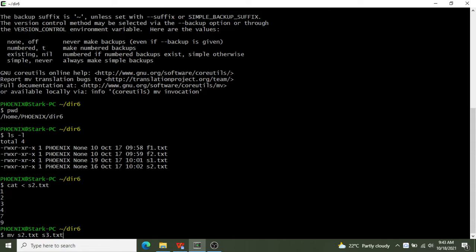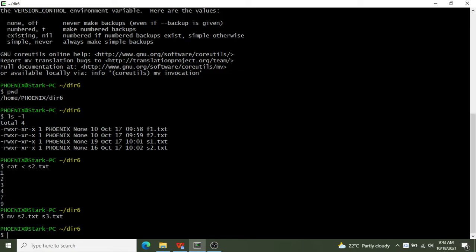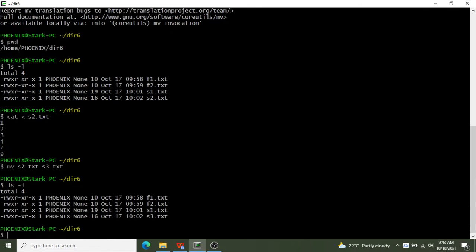Then hit enter. Now let's type ls -l and see if we have s2.txt or not. You can see in the output there is no s2.txt, we have only s3.txt, because with the help of the mv command we have renamed s2.txt to s3.txt.